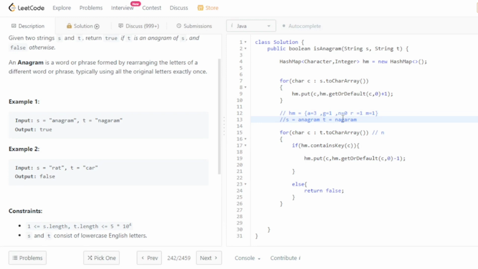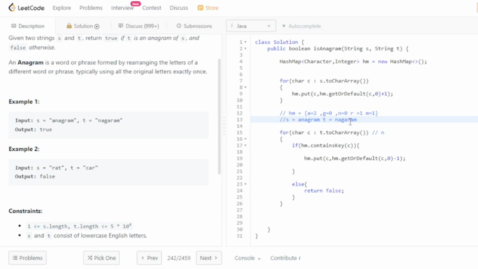What is your next character? A. The if condition will again be satisfied, so we decrement by 1. Now A will become 2. Next character is G. This if condition is again satisfied because G is also present in your hash map, so it decrements by 1 and becomes 0.